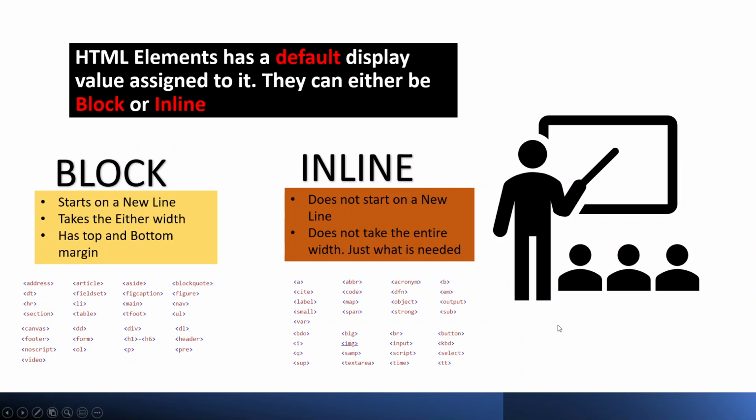Examples of this are your anchor, and then you have a lot more here: your strong, your span, your select, your buttons, and all that are inline elements. So I'm going to take you to the coding, and then we'll see what the differences look like.